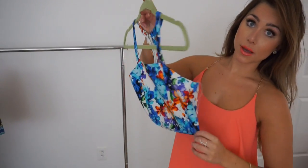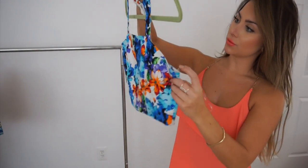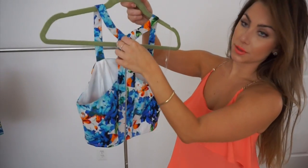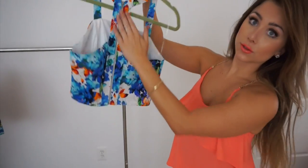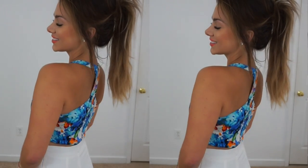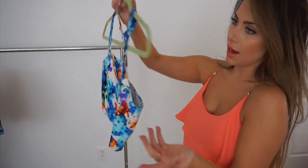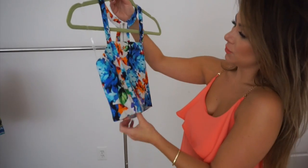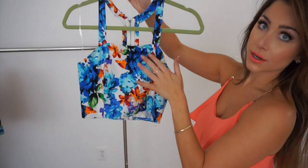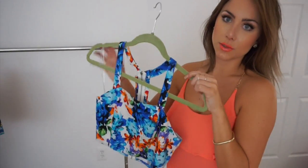Here is another top from Agassi. It's a brighter floral print and has this strap detail, sort of like a Y-back with a zipper. The zipper goes all the way down so it opens all the way up, which is actually perfect if you're not going to wear a bra with it — which I don't. The fit is tight enough to hold the girls in place. You can see it goes up in the front chest area, so you're not going to get too much cleavage. I bought this in a size small.